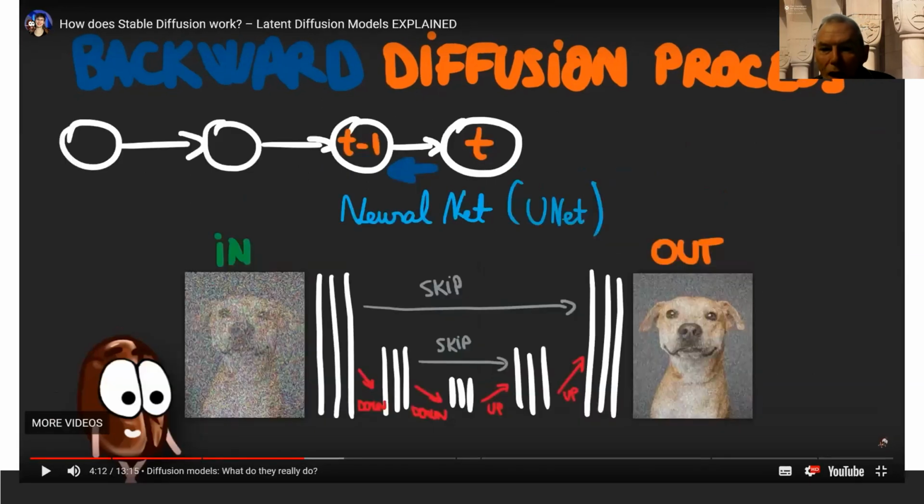So how do you run this? In our backward diffusion process, each of these steps is a neural net, which is a common format called a U-net. And the U-net looks like this. It's used in semantic segmentation and so on. It basically has the input layers equal to the image and has a few layers there. Then it does a downsampling operation to some smaller layers. So this is a big image, the same size as our input image. And then we have a subsampled version, which is a quarter the number of pixels, or half the linear dimensions. And then it downsamples it again.